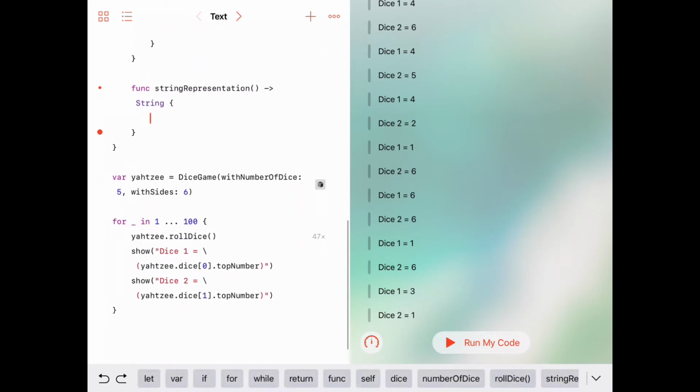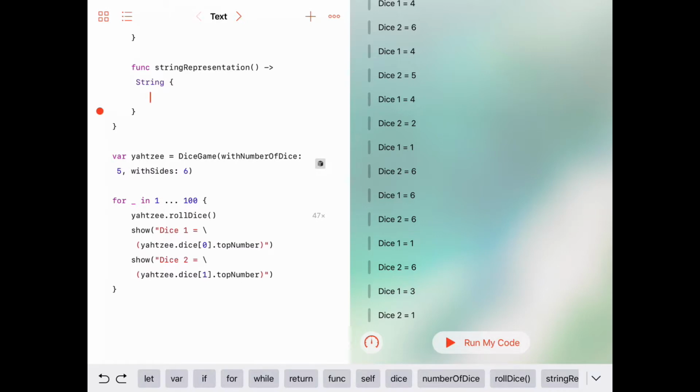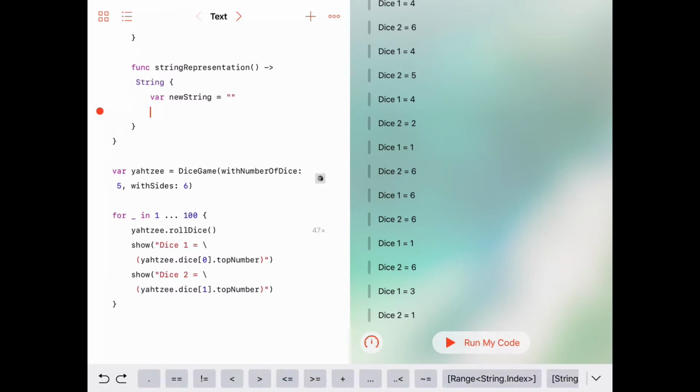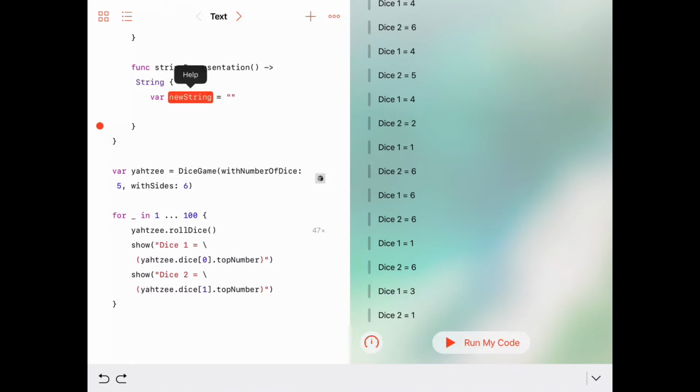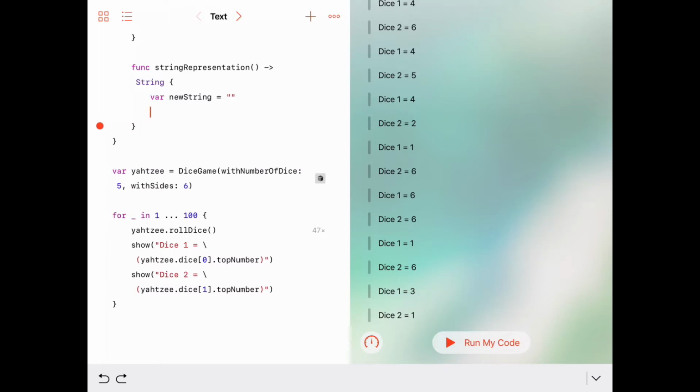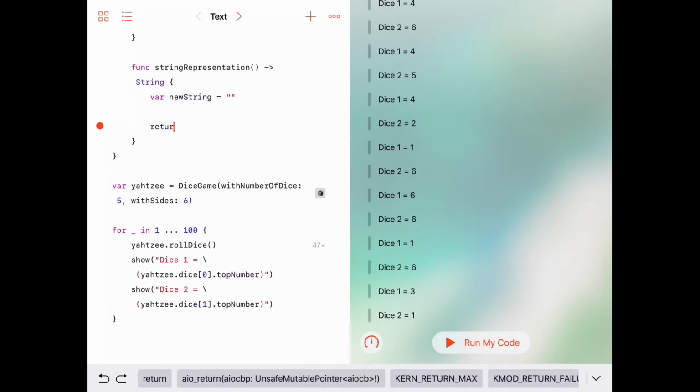Okay, now the string we're going to do is, let's just make one here that we're going to return. So var newString equals an empty string, so it's going to be empty. And then as we go through, we're going to go through each of the dice and concatenate a string representation of its value right into newString. And then at the end here, we will return newString. So down here at the end, I'm just going to say return newString.